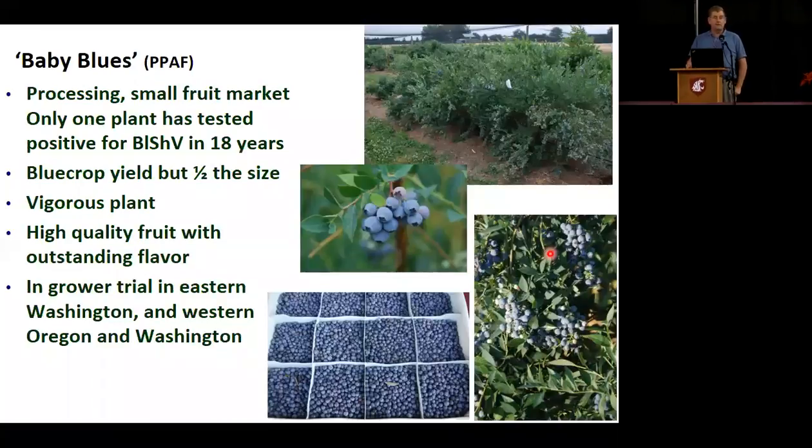This berry is either of great interest to you or absolutely no interest to you. It's a small-fruited berry. I know that there's not a huge market for that, but if you are looking for small berries, competing with the lowbush market, doing bakery operations, dried operations, it could work very well for you. So I'd welcome new names. Some people said just name it the French thing and call it Bébé Blues, and we'll just use the American pronunciation, which is Baby Blues.